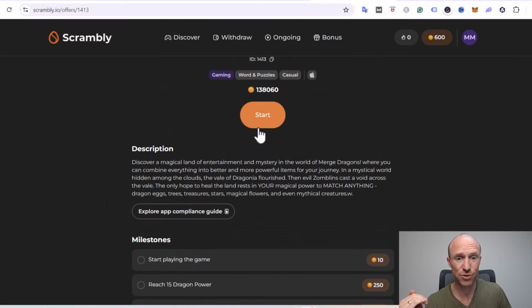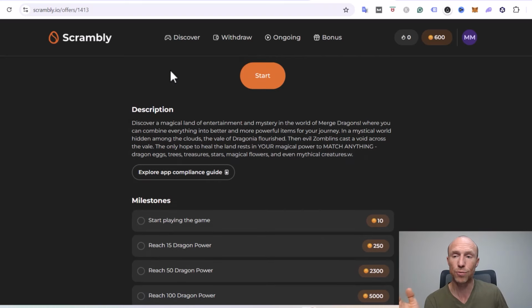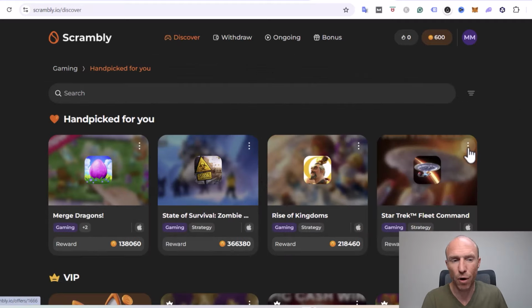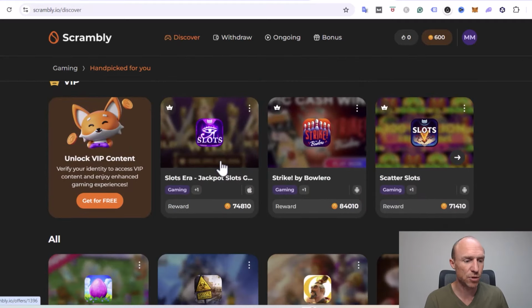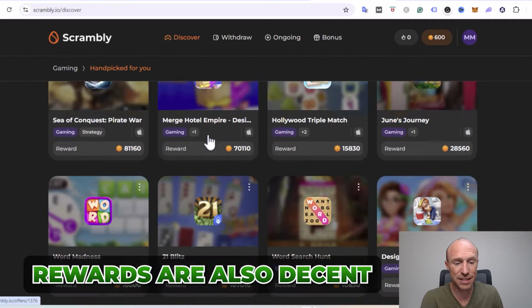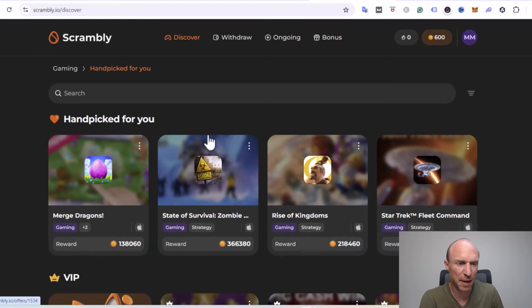But you just need to click to start it and then just follow the instructions, make sure you live up to the requirements. Once you reach the different levels, you will actually earn these rewards into your Scrambly account, and they do have a lot of different offers like this, I would say, and the rewards are also decent. Again, it's nothing special compared to many other Get Paid To sites where you can find many of the same offers. It is quite user friendly, but the rewards I would say are around average also. So whether it's then worth it or not, that really depends on what you prefer.